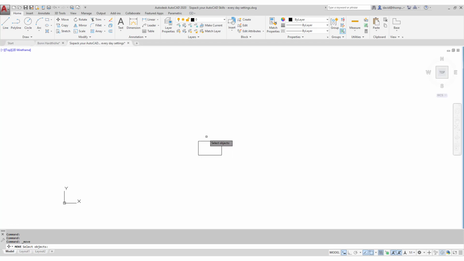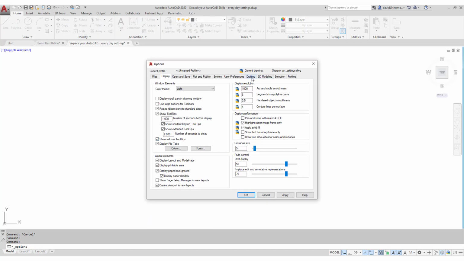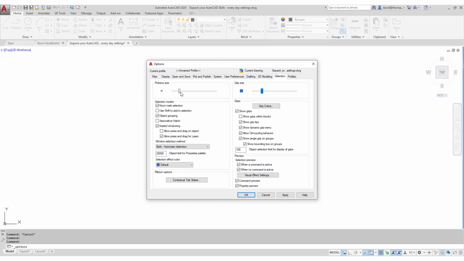Now, for the young among us, that's maybe not a problem. Yeah, I can pick in there no problem. But until I've had my first coffee, it could be that my hand isn't quite as steady as it should be. And I just find the standard setting is simply too small. Now what we can do is there under options, here, selection, we can actually just move this from side to side in order to set our PICKBOX size. You can also type this as a variable.